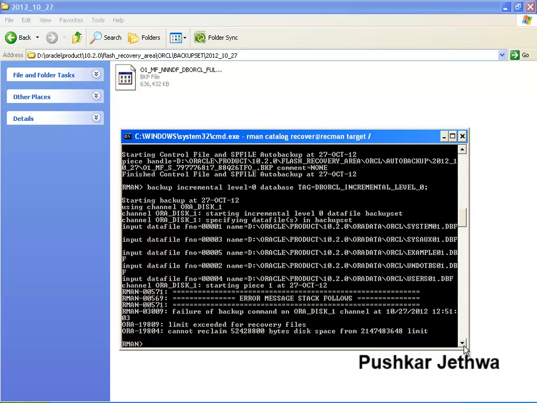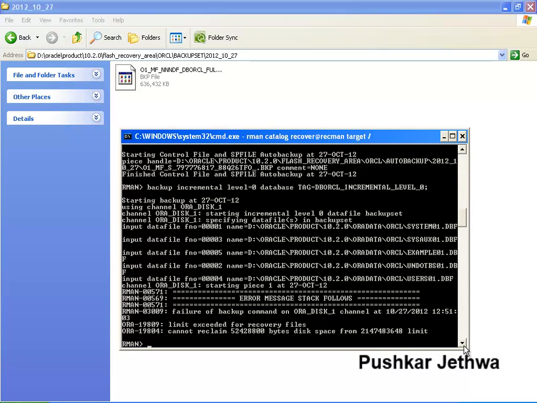Right now I'm going to tell you why incremental backups are efficient and are good practice. Because consider if your data is in terabytes and you are performing a full database backup, it can take hours to complete a backup. So if you take a level 0 incremental backup, it will check the last date on which the backup was taken, and from that date it will take the backup.